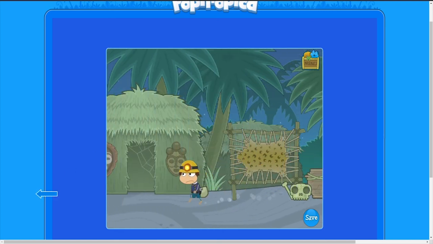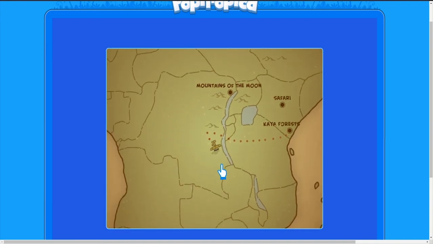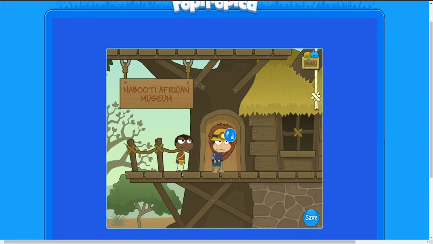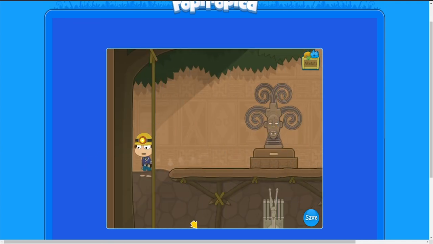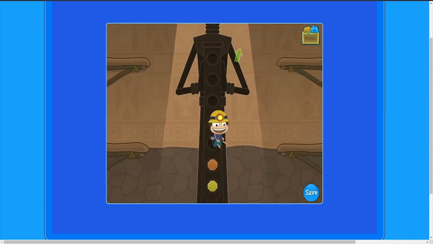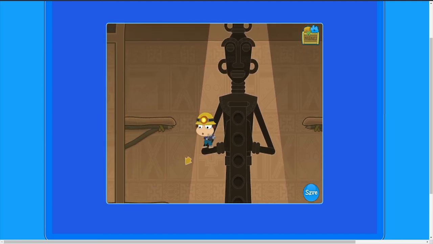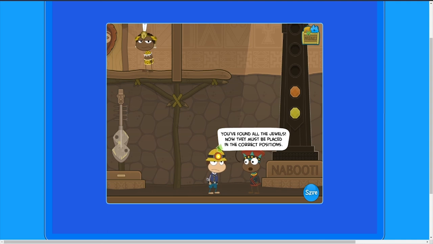Solid. And the turtle is nowhere to be found. Or I guess it's a tortoise. If it lives for that long. It looks pretty big. Probably because we are. We had 4, we just got 5. 1, 2, 3, 4. Oh, okay. We do have them all then. It was 7 in total. You found all the jewels. Now they must be placed in the correct positions. I have a few clues that should help.